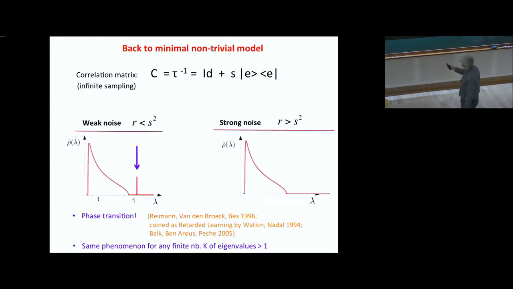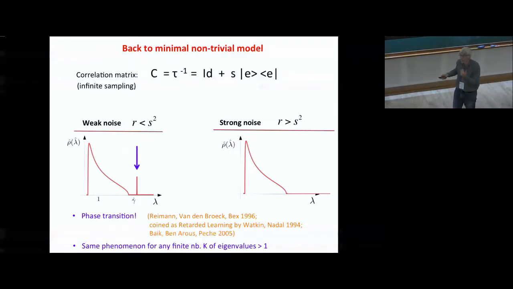Okay. And if you are on the other side of the phase transition, when the noise is too strong compared to the signal amplitude, then you get exactly the Marchenko-Pastur spectrum. So it's exactly the same spectrum as what you get for pure noise. So there is no way you can find the specific interaction direction from the top eigenmode. The top eigenmode is here, and it's just random. It has nothing to do with the true direction. So there is a clear phase transition when P and N both go to infinity, and the phase transition depends on the relative value of the noise compared to the strength of the signal.